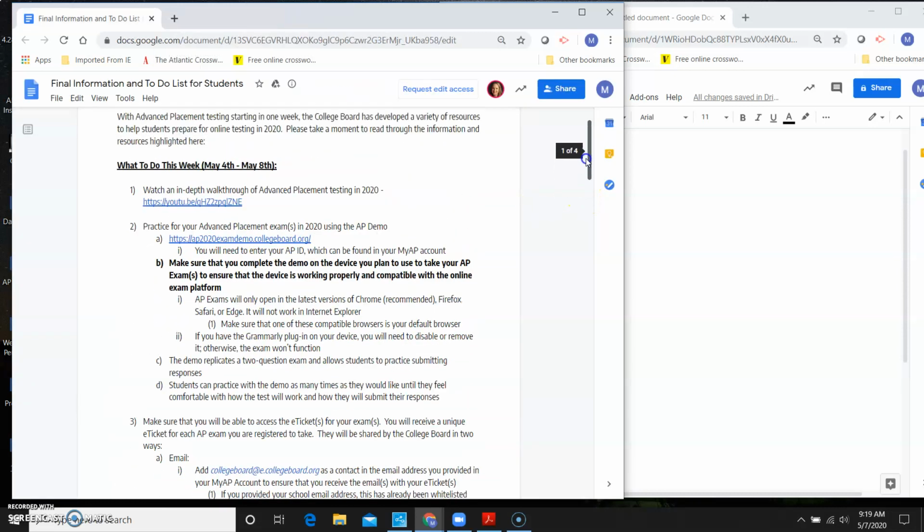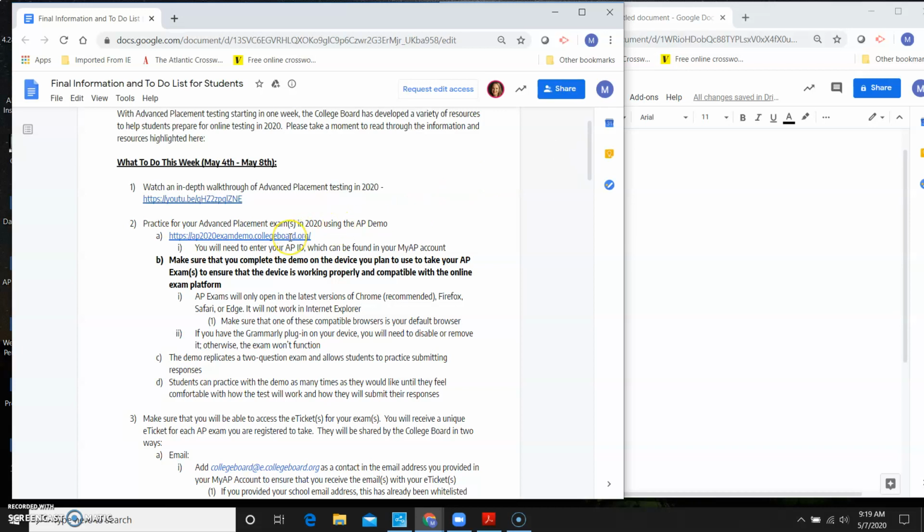Let's get to a demo. Now you can access the demo through your AP account. Your ticket will be in either your AP account or it will be emailed to you 2 days prior. So Euro students, you should have your e-ticket on Monday. US, you should have your ticket on Wednesday. It will also be in your AP account. So if you don't find an email, it will be in your AP account. Check that. To begin the process, you will just simply click on that e-ticket.